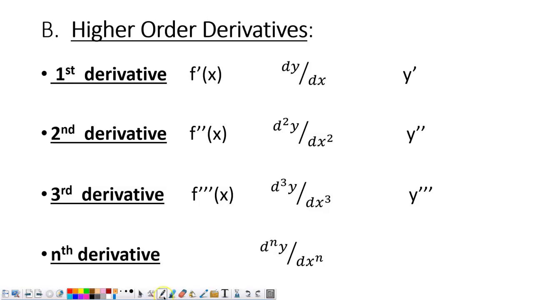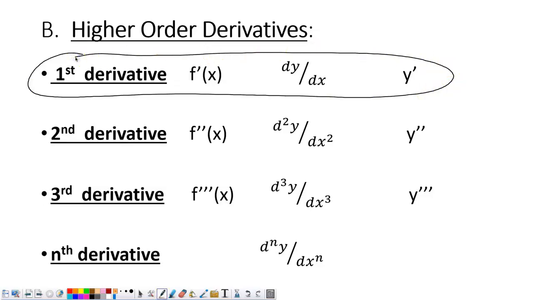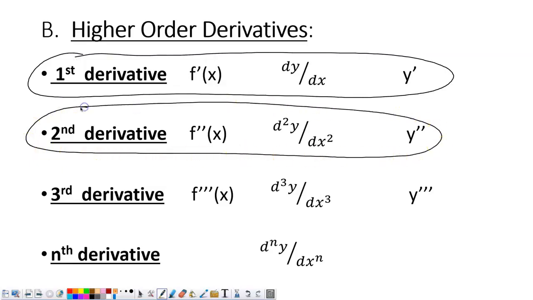So we've been talking so far in this class about the first derivative, and here's all the ways to write that. But you could take the derivative of a derivative and get the second derivative. These are all the ways to write that. So if you're using the prime notation, you just put 2 primes. Okay? However, when you're doing the dy dx method, something is kind of interesting here.